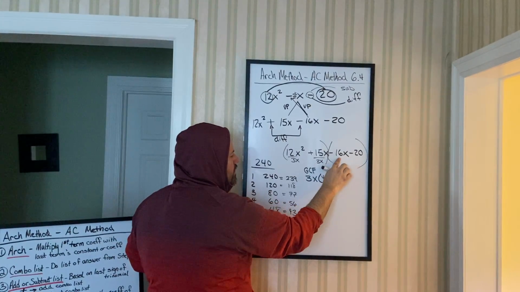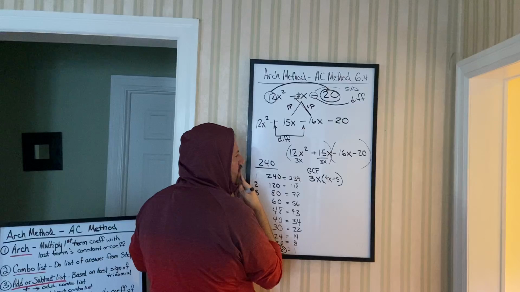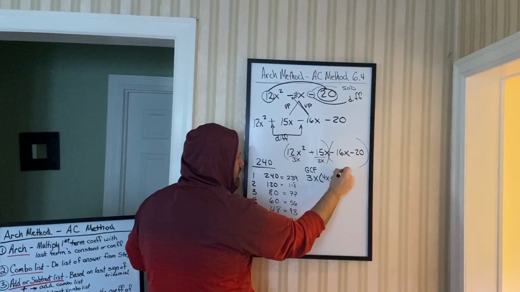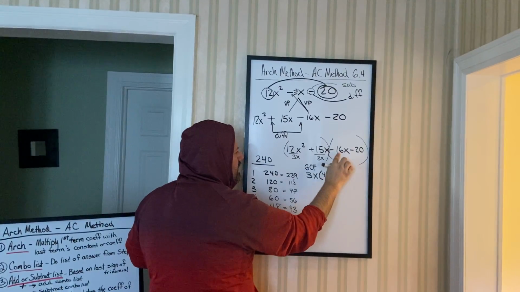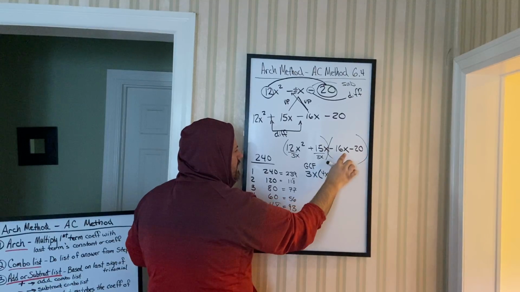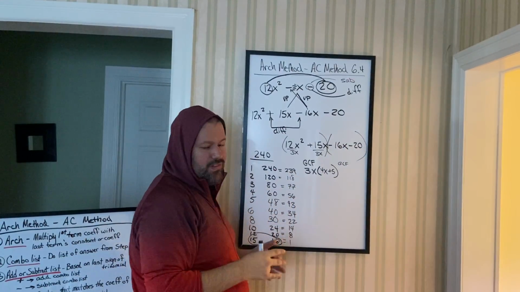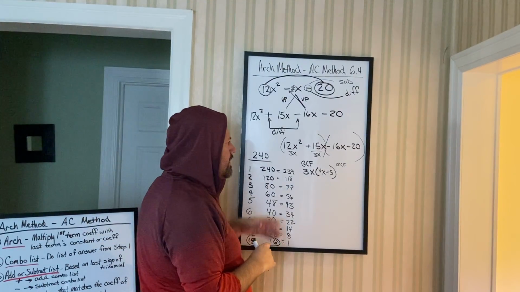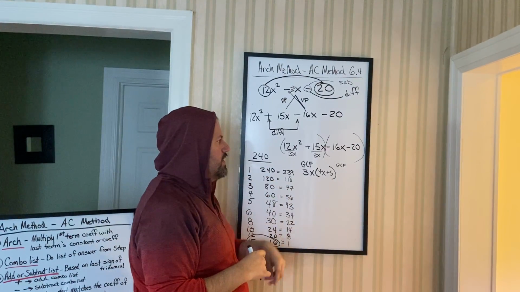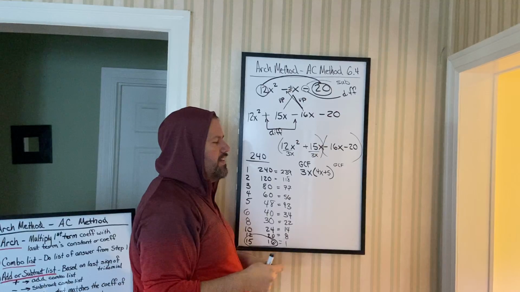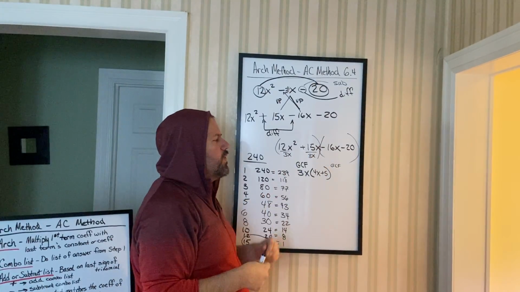In this set of parentheses, do we have a GCF? Yes. What's our GCF? It's not parentheses, it's not letters, it's numbers. You should know that they're both divisible by 4. Okay, 16 would be 2, 2, 2, 2. 20 is 2, 2, 5. They both have 2 2s or 4 in common.